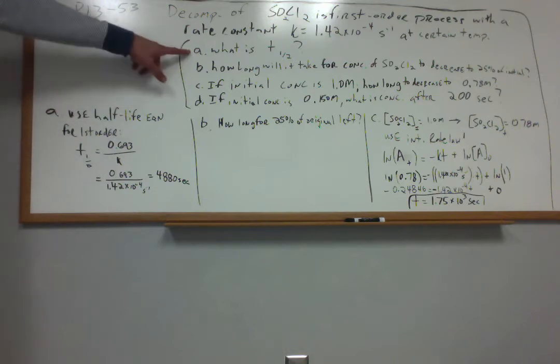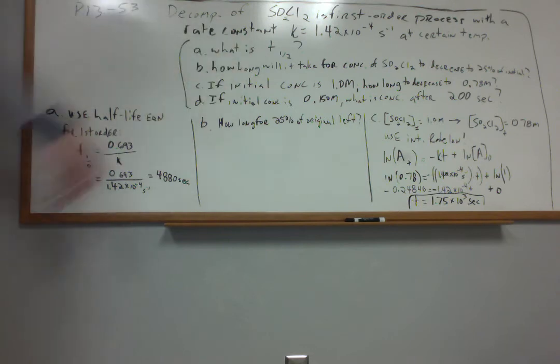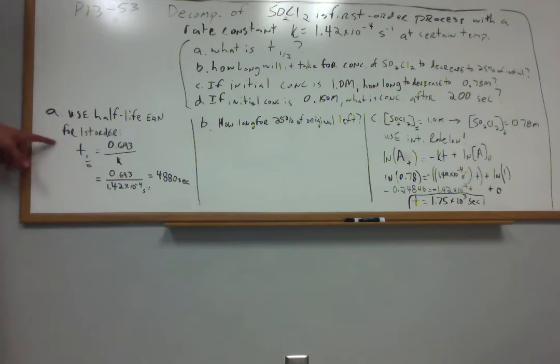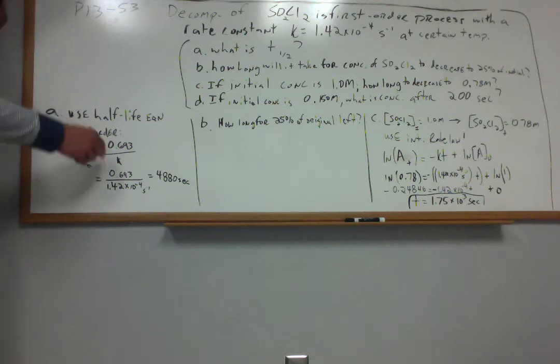So for part A, you're just asked what is the half-life. Now for each of the integrated rate laws, depending on the order, 0, first, or second order, you can basically derive different half-life equations. These are given in that end of the chapter section where it talks about the key objectives for the chapter. It gives some key equations and vocabulary. There's a table there with all these equations, not only the integrated rate laws, but also the half-life equations. So this half-life equation, T1/2, is equal to 0.693 divided by K. That basically applies to a first-order reaction.